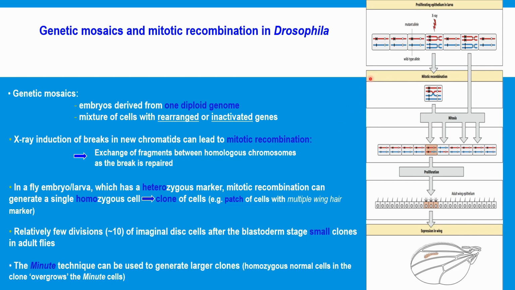So we can use this technique to study homozygous mutant clones of cells in a heterozygous background. That's the key use of it. So if you have the normal cell here, you have a mutant allele on one chromosome arm, and on the other you have the wild type allele. You blast the chromosomes or the animal with X-rays, and with some frequency you will have breaks at a place that facilitates chromosomal exchange. The breaks can be everywhere else as well, but we won't see them.